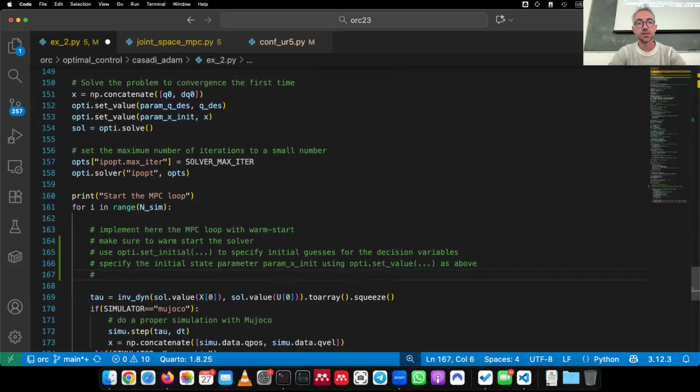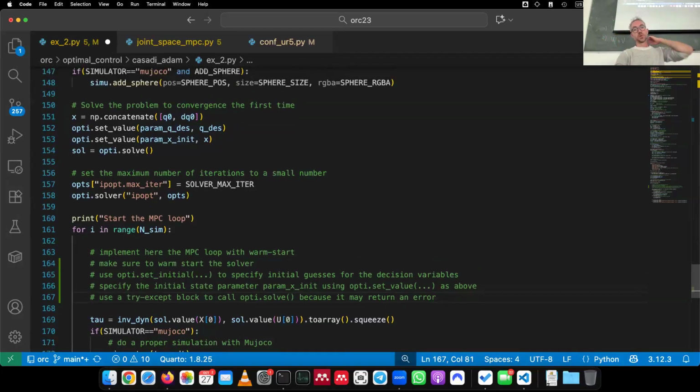And another piece of advice is use a try except block to call opti.solve, because it may return an error. So when you call the solver, if the solver doesn't find a solution for some reason, it's going to raise an exception, but you don't want to stop the control loop, you want to keep going.